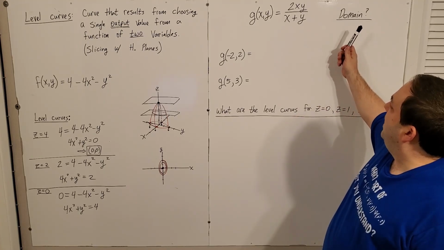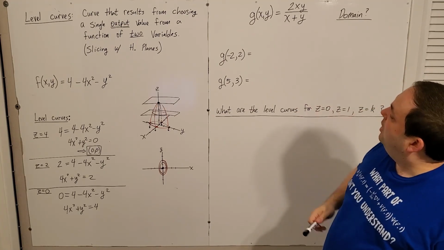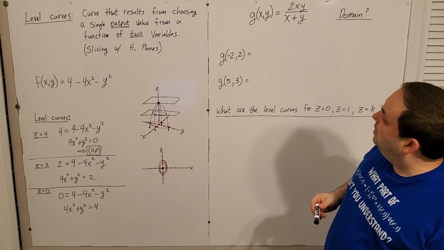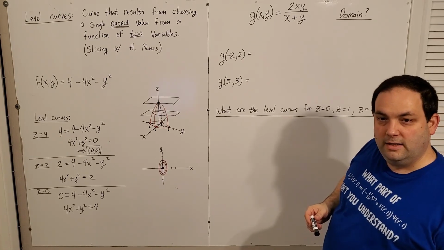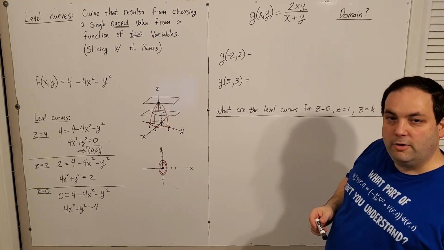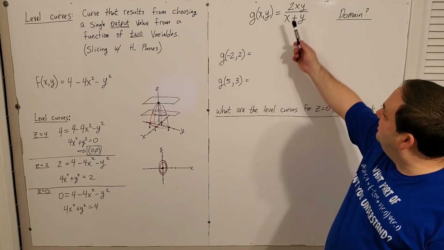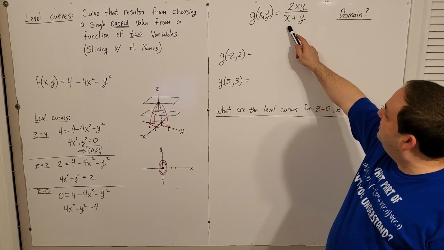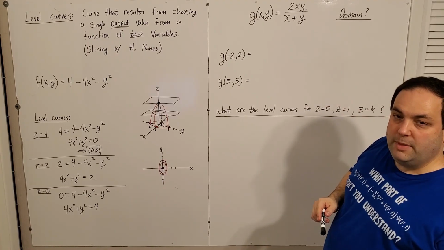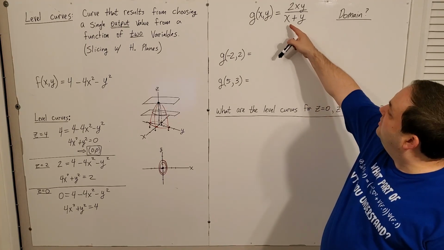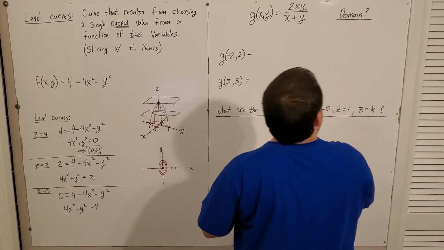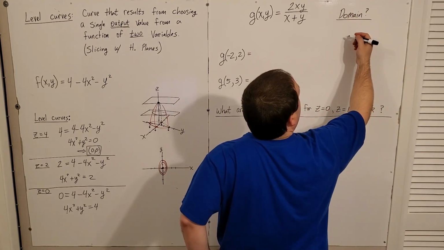So let's start with the domain. I don't see any square roots. I don't see any logarithms. I don't see any restrictive things with asymptotes like tangents or inverse secants or anything crazy like that. All I see is that division. It's definitely going to have a problem when I get a division by 0. So where is this thing going to be equal to 0? That's going to be the indicator for your domain.